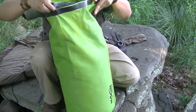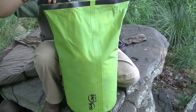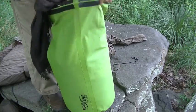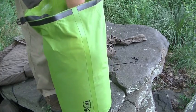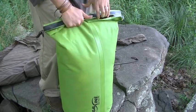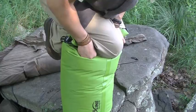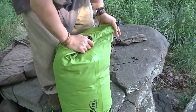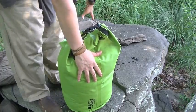Okay, and all those things pack in here and in this waterproof bag, and also my wool blanket. Let me see if I can get this in here again. Okay, and all of this packs down pretty good. I just squeeze it in there. And when I get to the camp, then of course I'll let it fluff up and let the synthetic material inside the bag pop up again. But this is basically it, and this is my tarp, ready to go.